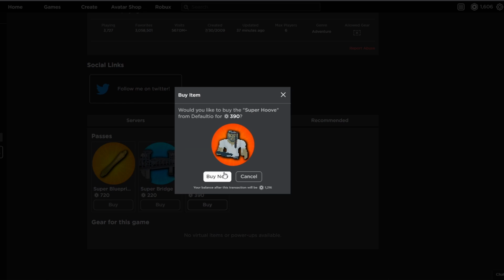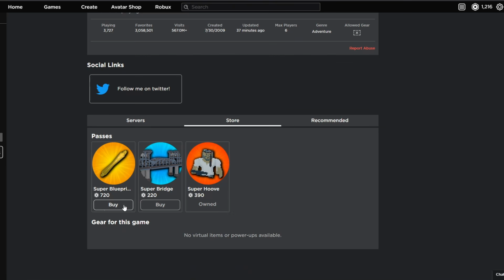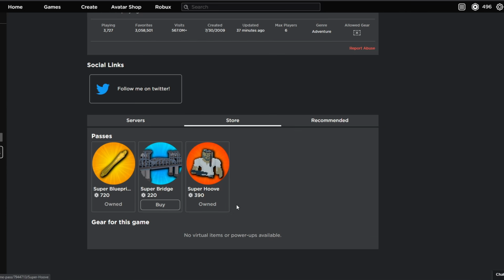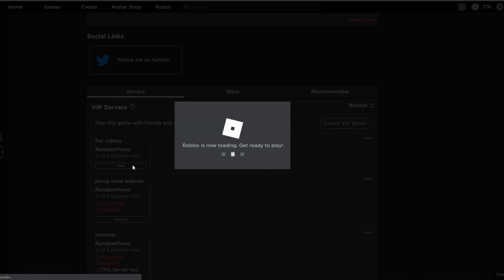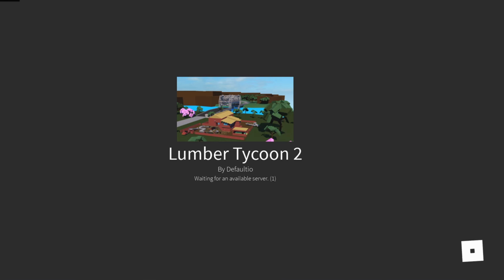Something that is very out of character for Defaultio is that he added some game passes, which is very unusual. To my knowledge, Defaultio has never added a game pass to Lumber Tycoon. The only thing you could really spend Robux on was money, which was a really bad deal, so not many people buy Lumber Tycoon money, so I'm hoping that these game passes will be worth it. I'm kind of doubting it, but I'm just going to buy them. This is very expensive, by the way, but let's review what they do.